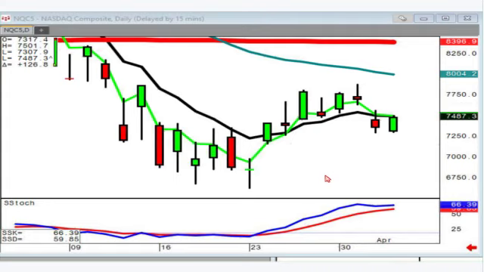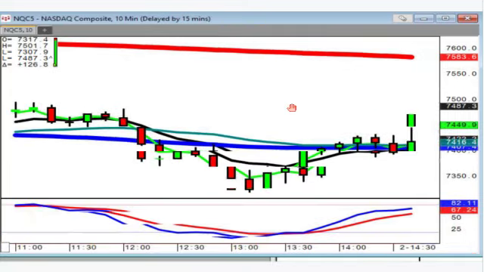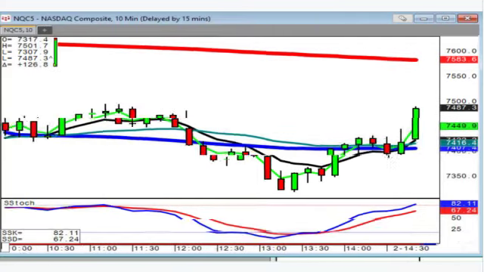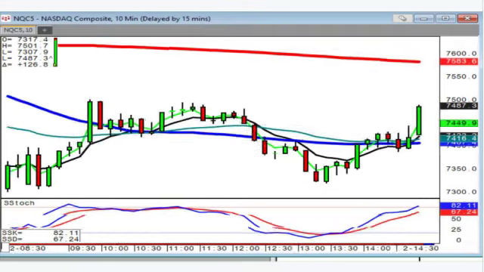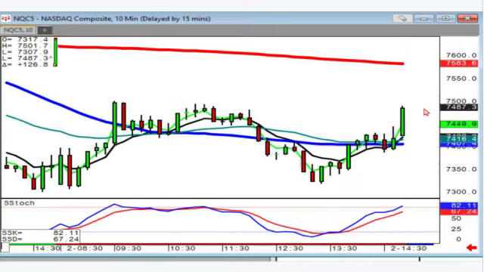The scalpers can be trading on, if they're trading on intraday chart. Let's just see what the intraday chart looked like. So here's your intraday 10-minute chart on the NASDAQ. So it looks like they started up, pulled back, they sold off. There's your bullish engulfing signal. There's your close above T-line. There's your uptrend.